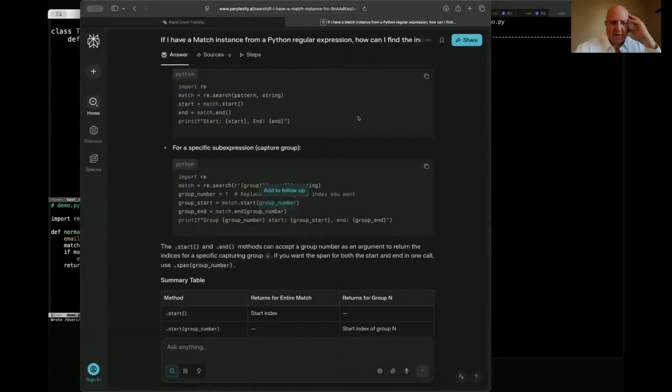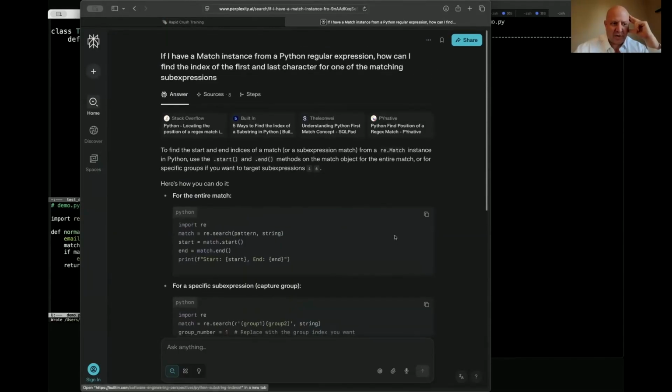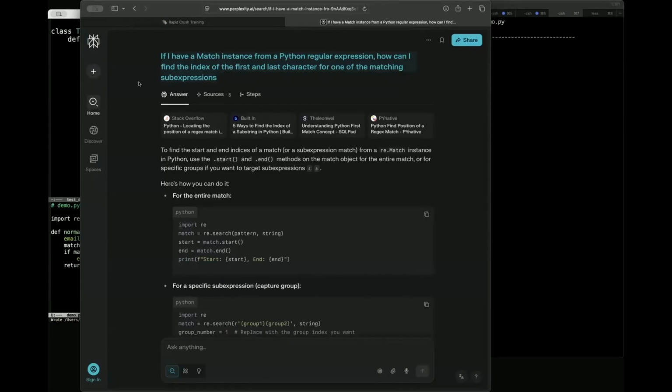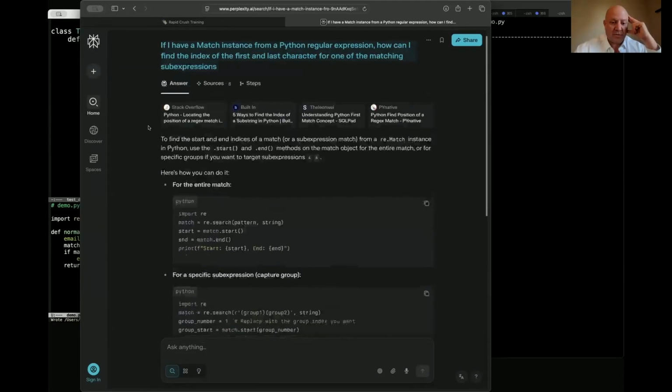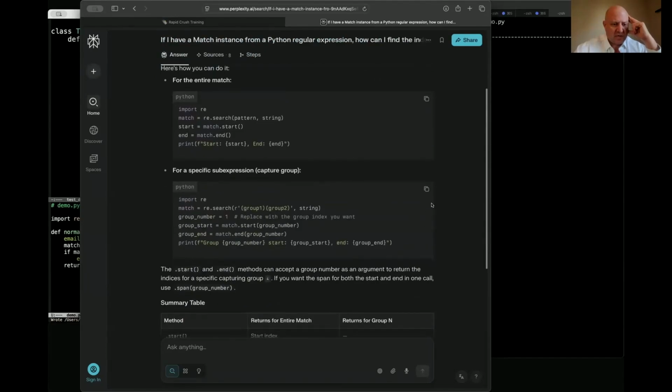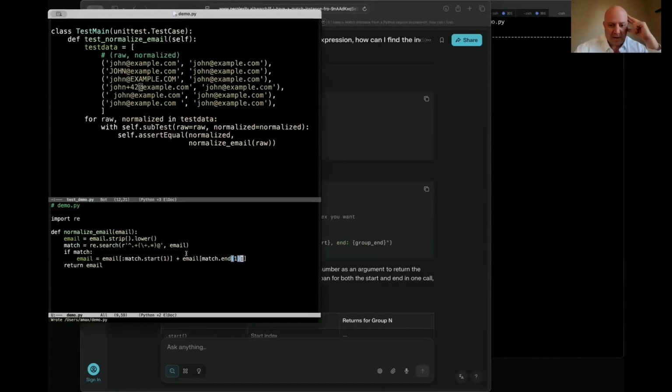Okay. So this is, by the way, I think the right way to use AI tools. What I did was I asked a precise question, right? And I could not have articulated this with such precision if I didn't understand the underlying concepts. That's the advantage to actually having the fundamentals down: you can ask better questions, craft better prompts. And you notice I didn't copy paste any code, right? I just read it, I understood, and then I went back and modified. And that's almost always what I do.